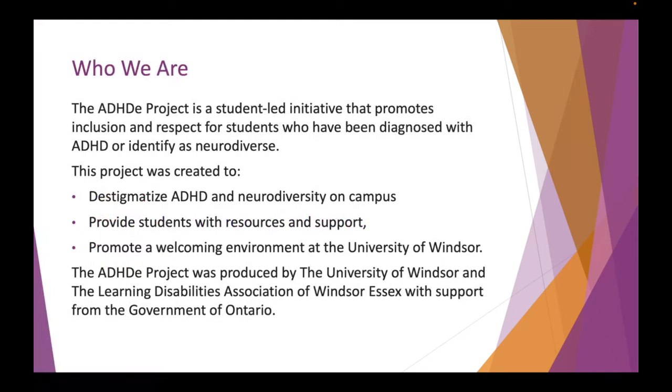So who we are: the ADHD project. We are a student-led initiative that promotes inclusion and respect for students who have been diagnosed with ADHD or identify as neurodiverse. The project was created to destigmatize ADHD and neurodiversity on campus, provide students with resources and support, promote welcoming environments at the university, and it was produced by the University of Windsor and the Learning Disabilities Association of Windsor Essex with support from the Government of Ontario.